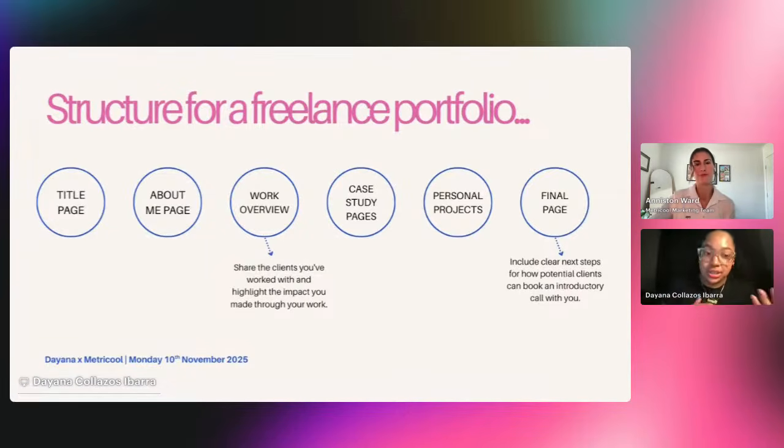But I know that for agencies, or freelance social media managers who have a little bit more clients or a bigger system overall in their business, they'll want to add a services page, so they absolutely can. And I would even put that just before the final page, with just a few services that they can go for. Or even within the case study pages, they can talk about how we provided this client with this service and this is what it looked like. But if they offer more things that they haven't shown within their case study pages, then they're more than welcome to add an additional page for services, or they can just talk about that more in the introductory call, or they've got a separate PDF as well, which I've seen as well.